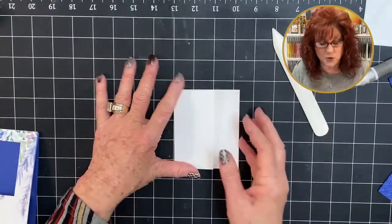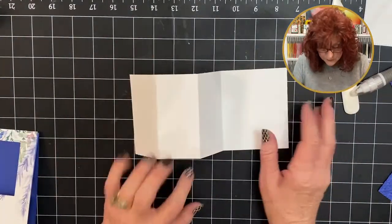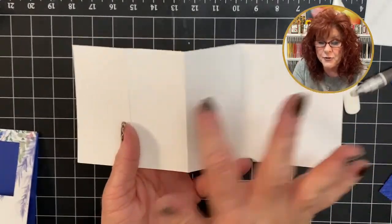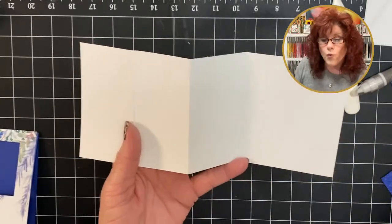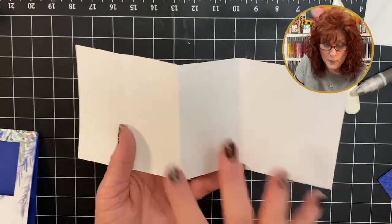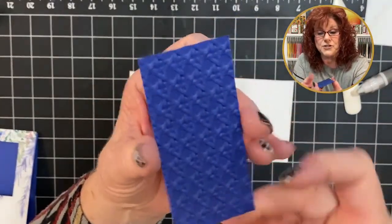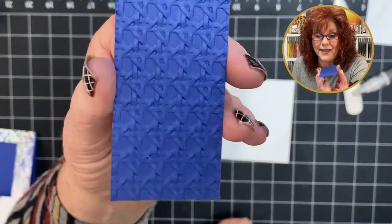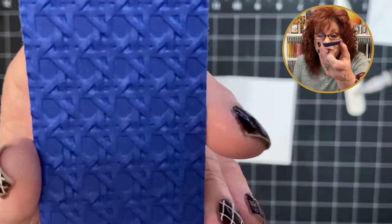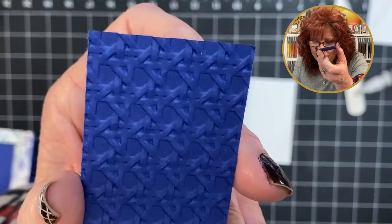I know that's strange, right? Don't worry. It's going to be perfect. Now, let's look at this real quick. These two areas right here, we need to create some kind of DSP or cover because you're going to be able to see these. So look what I did. I went ahead and I took some beautiful starry sky and I ran it through the embossing folder. Do you like that? Oh my goodness, I love that cane weave. Love it.